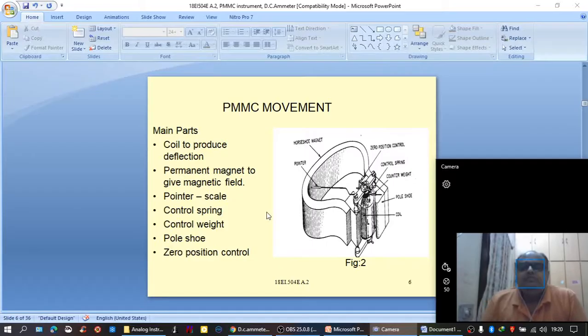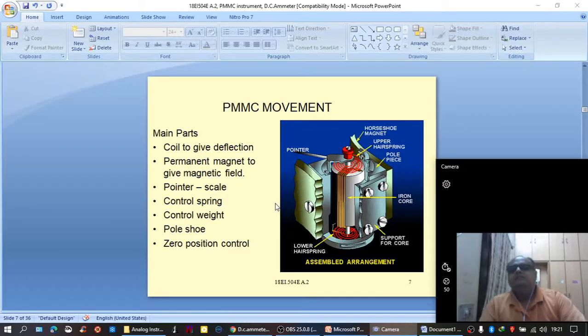Then the PMMC movement. The construction of the PMMC movement will be similar to the construction of the galvanometer. This also is made up of a coil to produce deflection, and it also consists of a permanent magnet and a pointer scale assembly, control springs, control weight, pole shoe, and zero position control. The functions of all these parts in the PMMC movement are explained already.